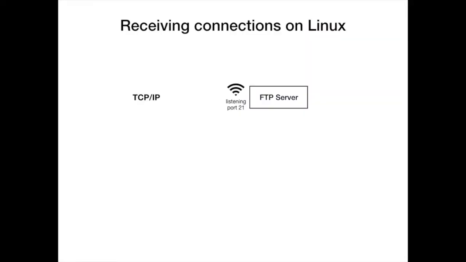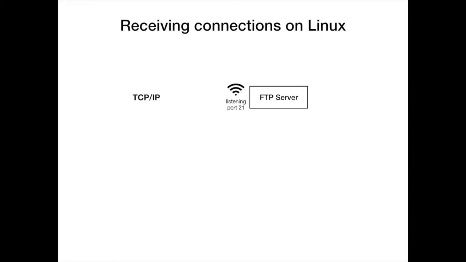Just for a moment, forget about radios. Suppose you want to receive TCP connections on a Linux system, like normal, perhaps over Wi-Fi or the internet. The modern way of doing this is that you run a program. The program is written specifically to create a TCP server. For example, this program might be something like an FTP server. When it runs, it binds to TCP port 21 and starts listening for connections.